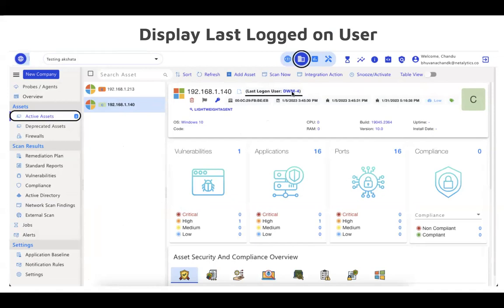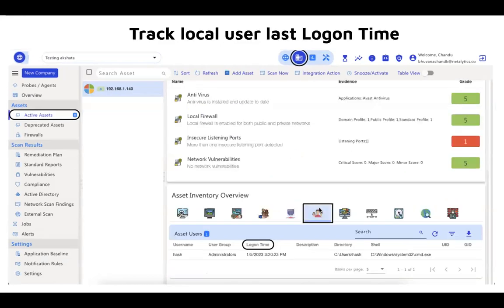It's also there when you scroll down and click on the users on a particular asset. It will also show you the list of the usernames and when they last logged in on that particular machine. So that's also there in this particular release.